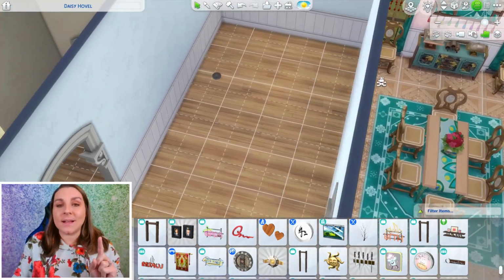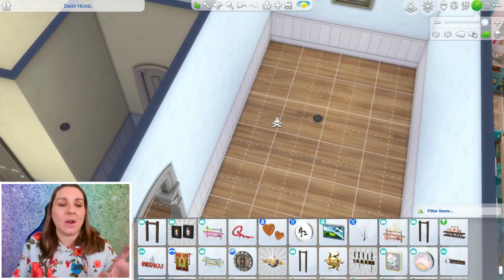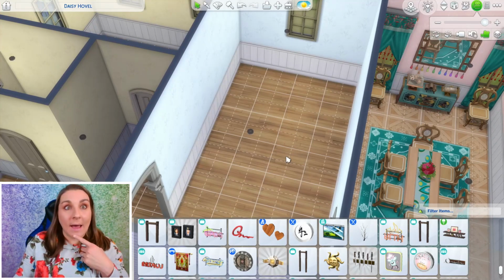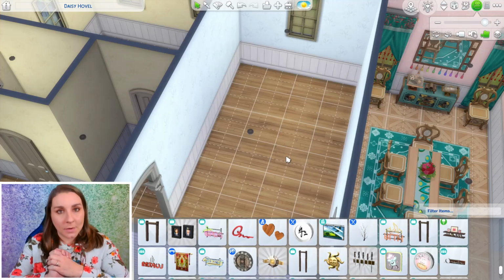I will be back next episode. We will do her kitchen and sort of informal dining area, and we will probably do this hallway here. And then I think we'll probably only have this next part and then one more part after that, and then we will be done with the Laveau household.